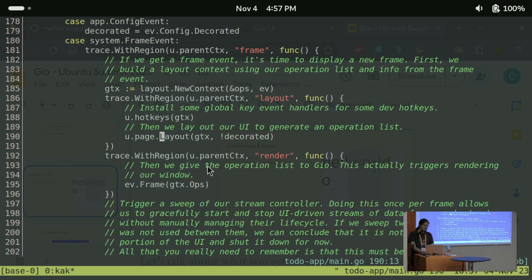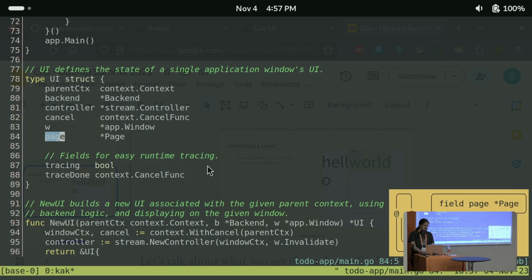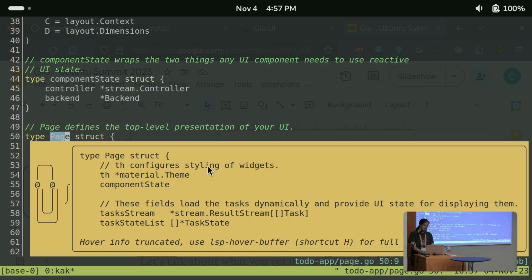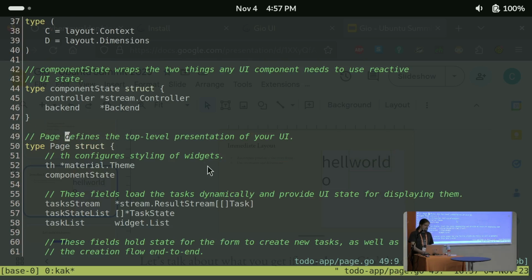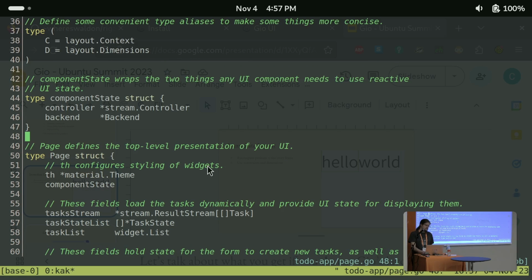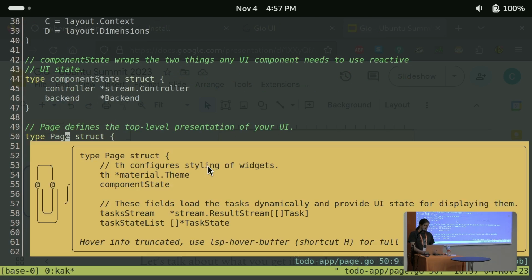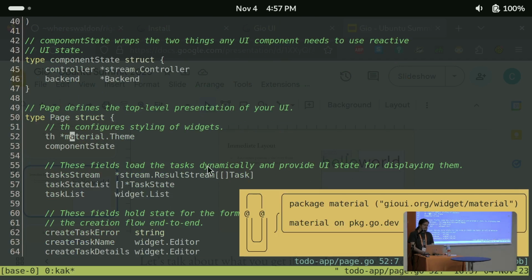So let's briefly talk about the page. Page is defined in a different file, and it uses the material design package that GUI provides.